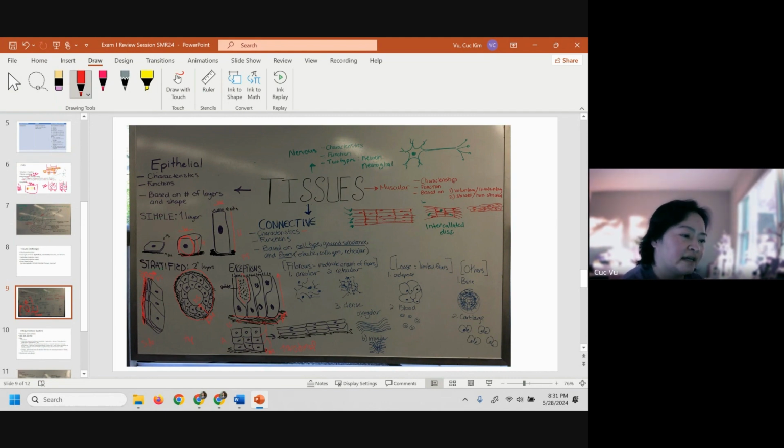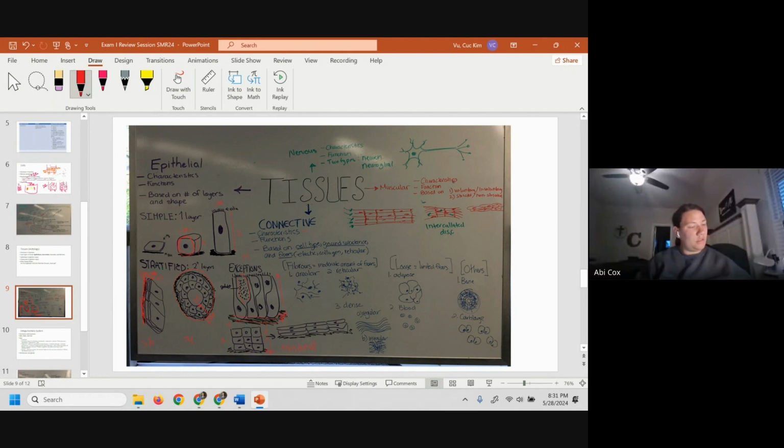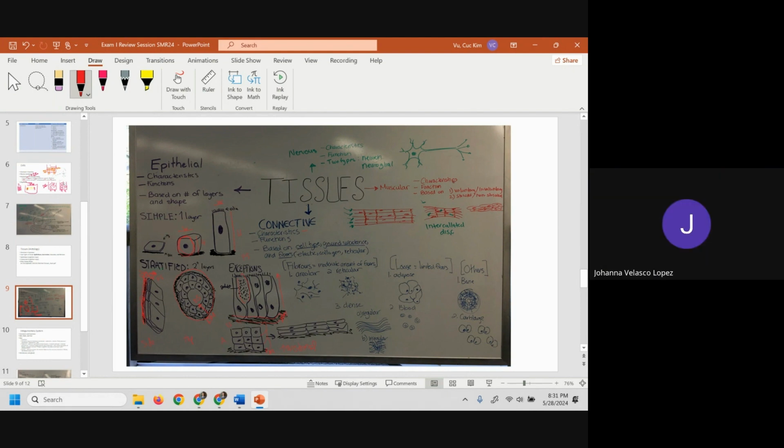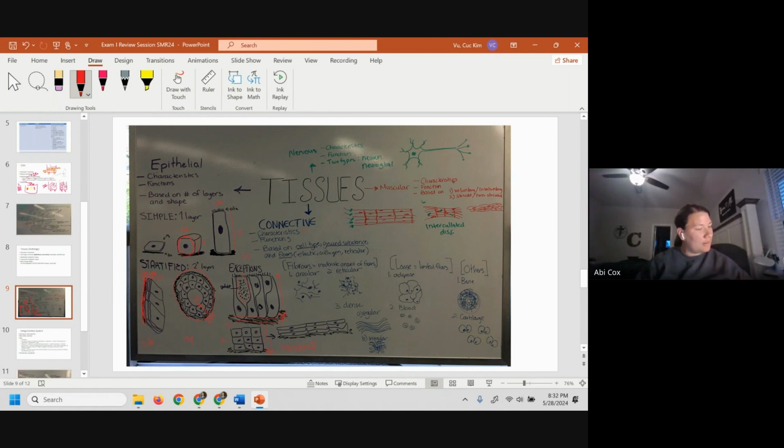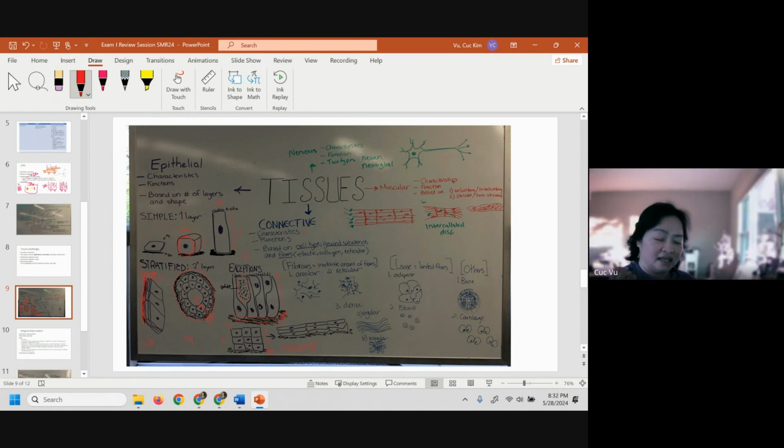What's the function of connective tissue? There's a lot. The main overarching one is like connecting everything. That's right. It's true. It connects things. Absolutely. But essentially anything that didn't fit into epithelium, muscle, or nervous got thrown into connective. So that's why it has such a large range of functions. But you're right. The overarching thing is that that's why it's called the way it is. It connects things.